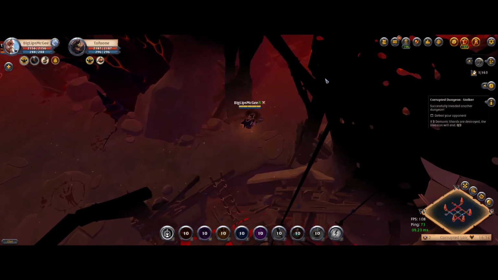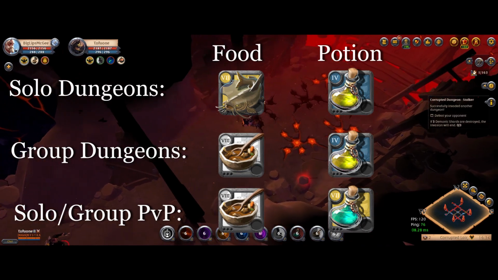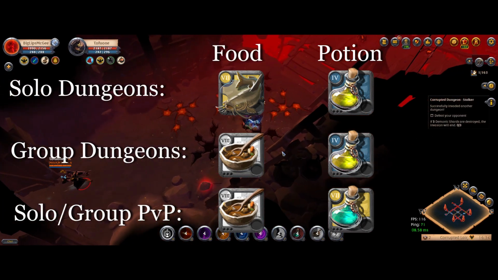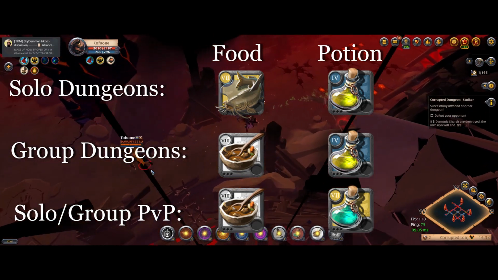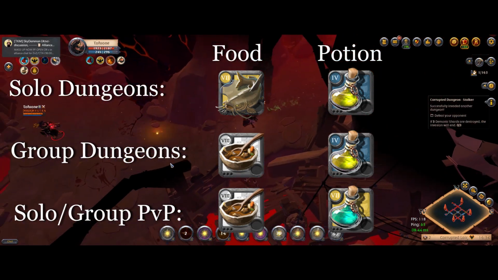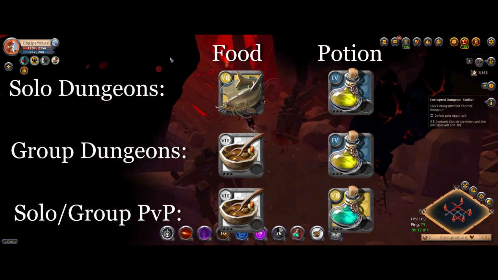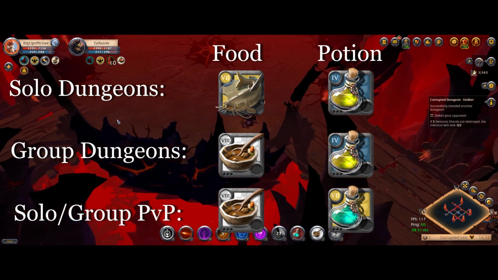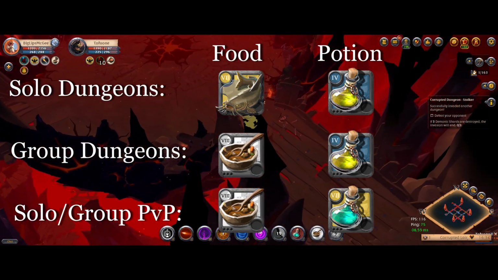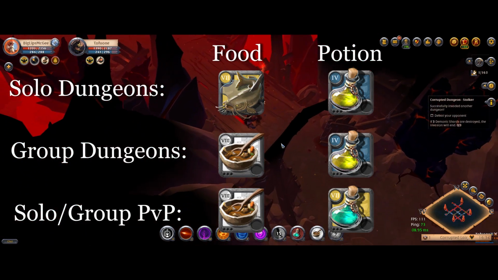Lastly, for our food and potions, all depend on the activity you are doing. So if you're doing solo dungeons, you're going to want to have regeneration food like Janglemouth Catfish, as well as poison potions. If you're doing group dungeons with friends, on the other hand, and you have a healer, you don't need the catfish and you can switch it out for something like beef stew. For both solo and group PvP, you also want to be using beef stews, although for your potions, usually you want to be running resistance potions.